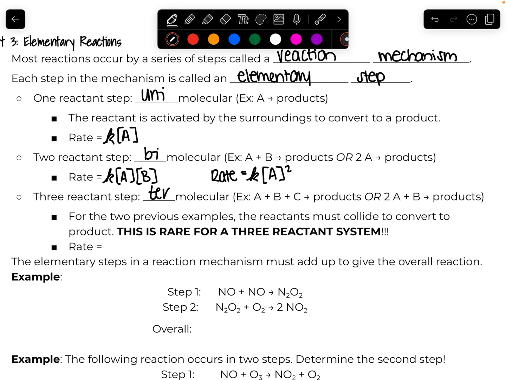So that doesn't mean it can't happen, just means it's rare, unlikely. We can write a rate law for this. It would be your rate constant K. And then for the first example that I provide you, it's dependent upon the concentration of each of those reactants. It could potentially be doubly dependent upon one reactant and singly dependent upon another. So another example would be the second example there, A squared times concentration of B. So there's your 3 types of reaction mechanisms that you could potentially run into.